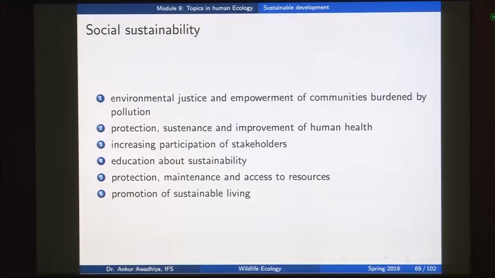If everybody thinks, for instance, that there is one particular area where you should not have a particular port that is coming up, then things can be changed, but that is only possible when more and more people have this education. So, when we talk about social sustainability, we have to talk about education about sustainability. Is that being provided to the members of the society?